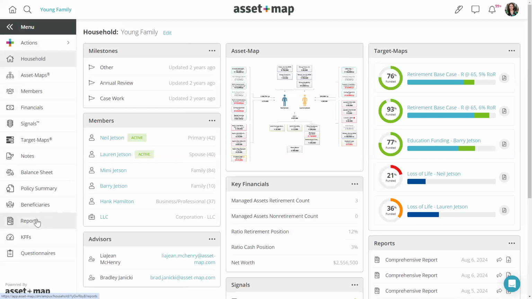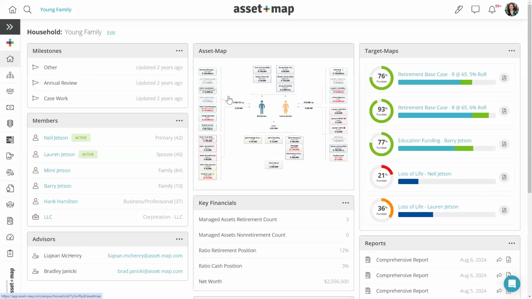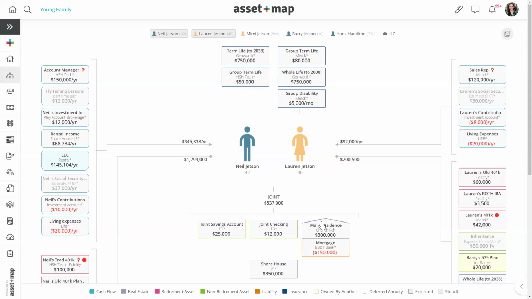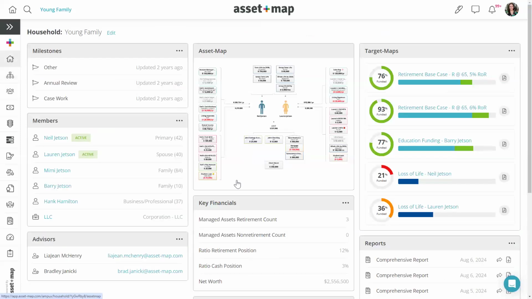So we're going to spend a lot of time in reports, and we're going to talk about these interactive reports in just a moment. Now, for some of you, you may have changed your user preferences so that when you click into a household, it starts you here automatically on their asset map report. Now, if some of you are like, what are you even referencing? Well, let's talk about that. If you haven't adjusted your user preferences, then when you click into a household, it'll always be this view, the household summary page.